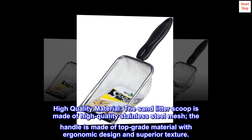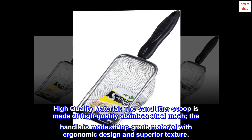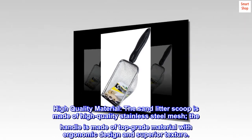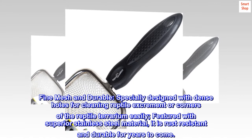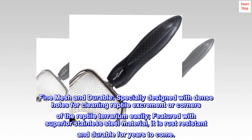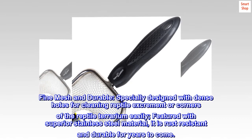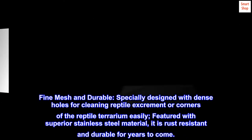High quality material. The sand litter scoop is made of high quality stainless steel mesh. The handle is made of top grade material with ergonomic design and superior texture. Fine mesh and durable, specially designed with dense holes for cleaning reptile excrement or corners of the reptile terrarium easily. Featured with superior stainless steel material, it is rust resistant and durable for years to come.